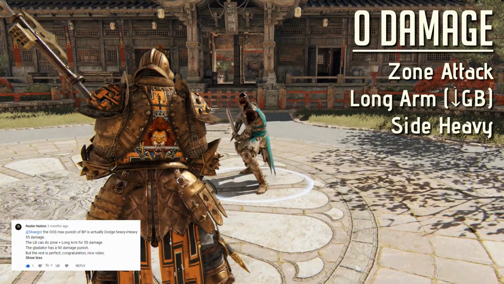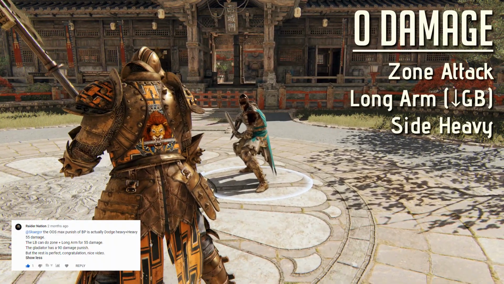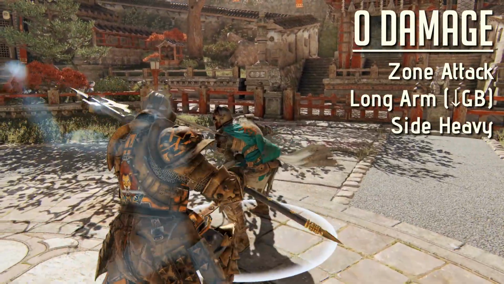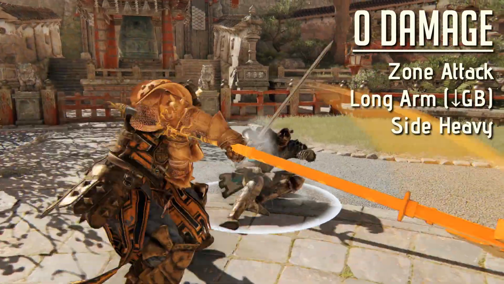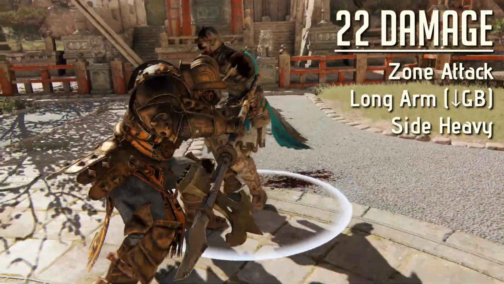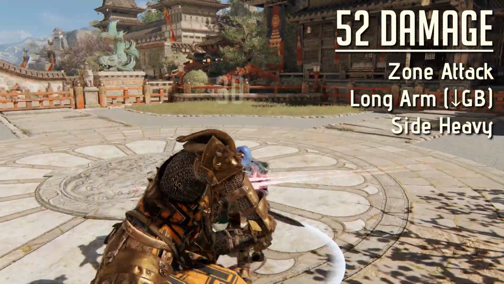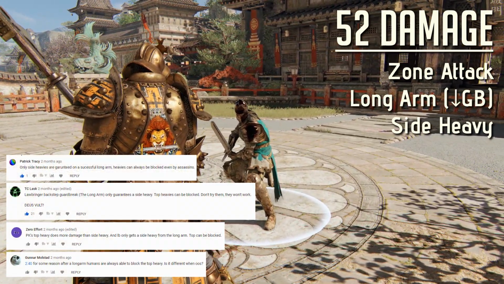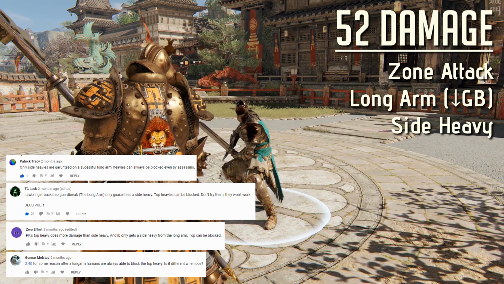But an alternative to this, which was suggested to me by Raider Nation, that is to do a zone attack and then the long arm. This deals 52 damage. In my previous video I mentioned that top heavies work as well, but they don't, so thank you very much for pointing that out, Patrick Tracy, TC Lask, Zero Effort and Gunnar Mulstad.